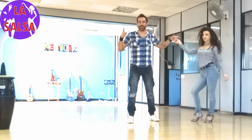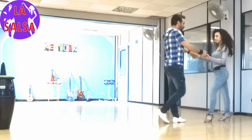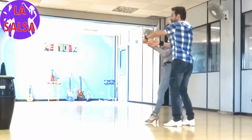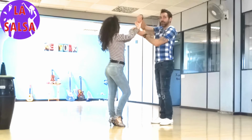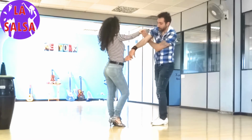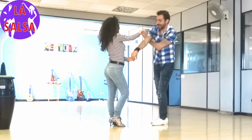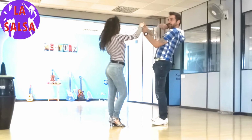And 1, 2, 3, 5, 6, 7. On that last beat you need to turn the girl. Then you go in front of her, ask for her other hand, cross body lead with both hands with a full turn, and you come into a cross position. Now notice my right hand, it goes under, all the way passing the elbow, because if you don't, you won't be able to do it. Pass your elbow with your hand and over, and pull it out of the hole.